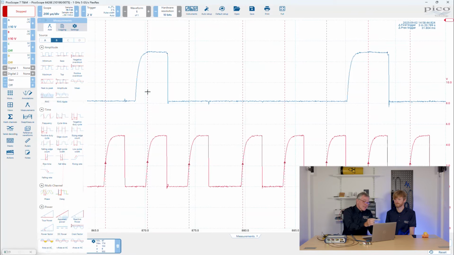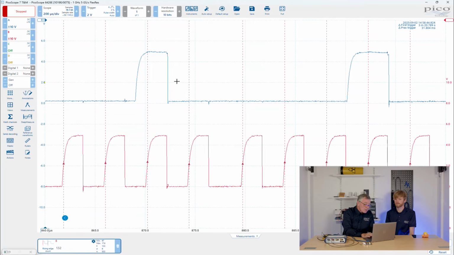Now in this case, that rising edge is the clock edge for an I2C signal, and when the clock ticks, the data on the blue channel should be stable. If you want a quick check to make sure that setup and hold times are not being violated, this is a good way of doing it, because we've got the edge count, which we counted in total across the whole capture as 132 rising edges, 132 clock ticks, and on each one of them you can see in the area that we've captured here that clock tick corresponded to a stable high on the data waveform. That one, a 0, a 0, a 0, a 0, and then a high again. So the setup and hold time in that case looks good.